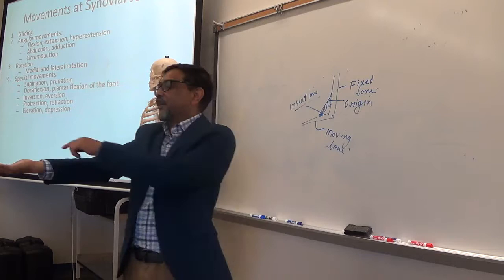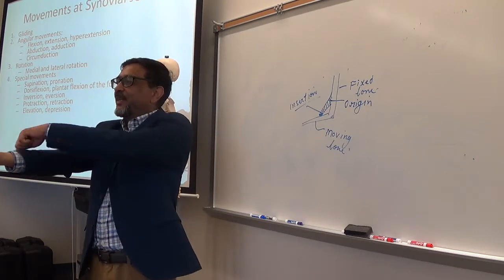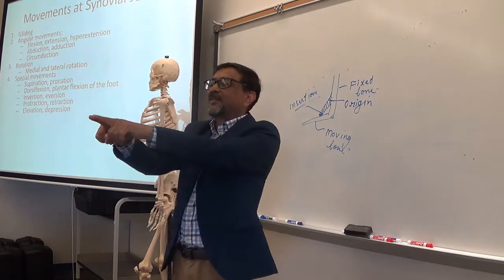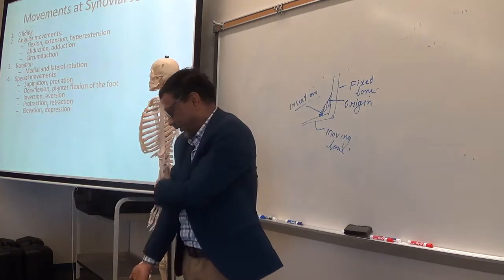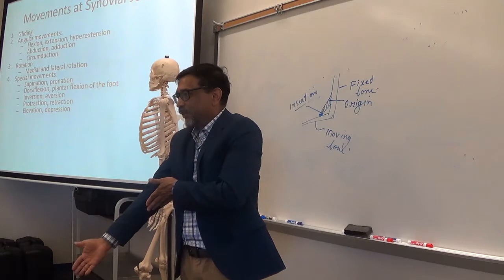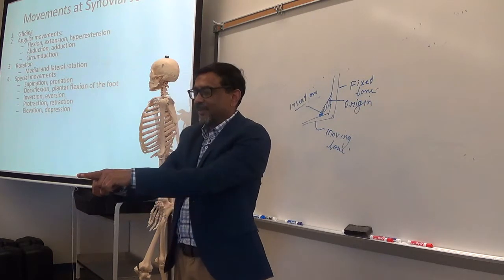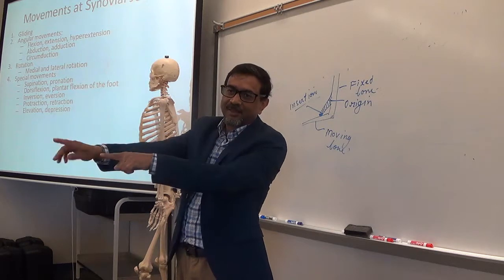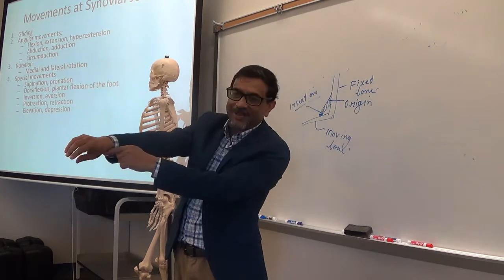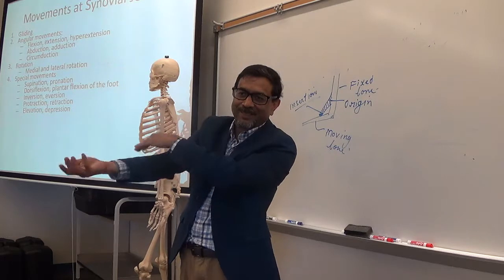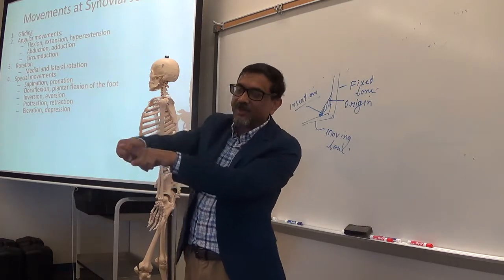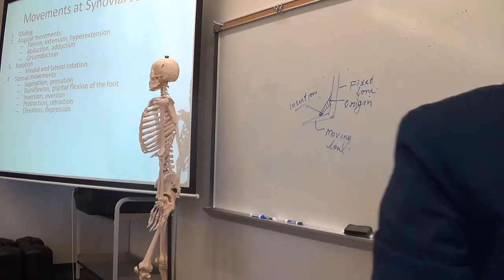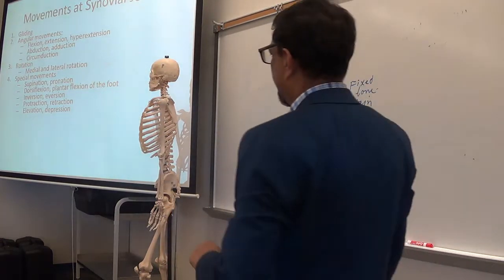Now, if you see these two bones, radius and ulna, in supine position, they are side by side like this. You see, this is radius, this is ulna, okay? When we do pronation, what happens? The radius crosses over the ulna. You see, this end is going to the other side, right? But this end is still there. So it's like this, okay? So in pronation, the radius crosses over the ulna.